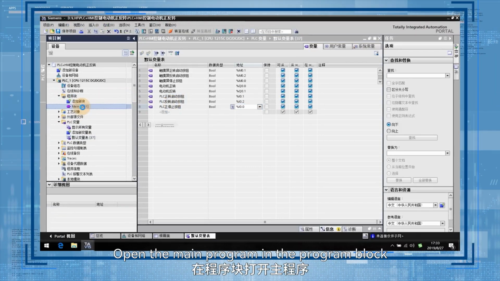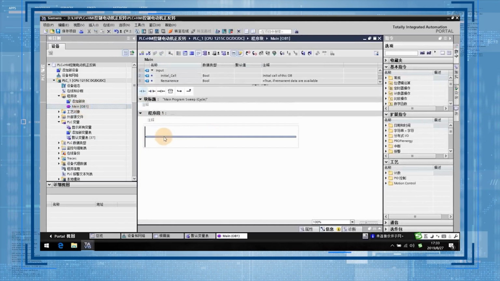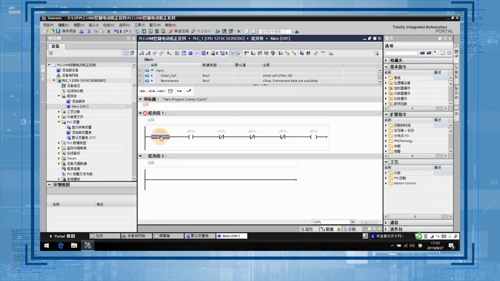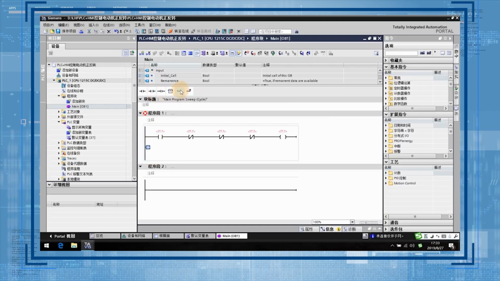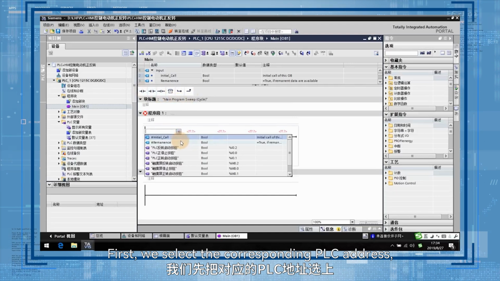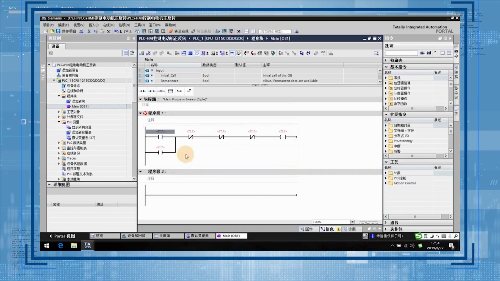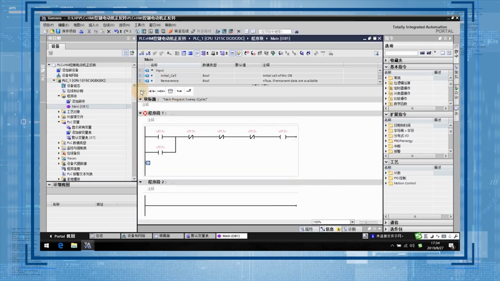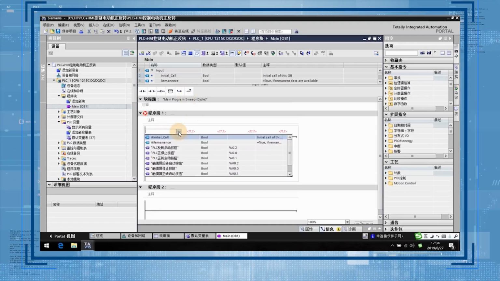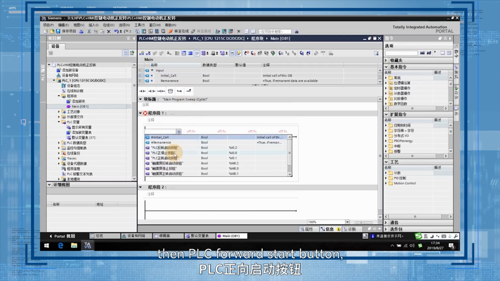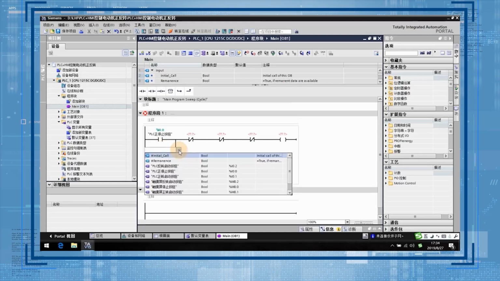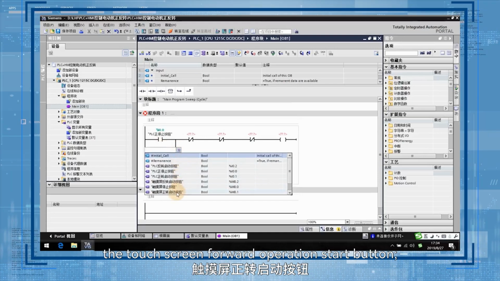Open the main program in the program block to enter the already set program. First, we select the corresponding PLC address. Then PLC forward start button. The touch screen forward operation start button.